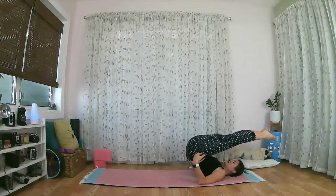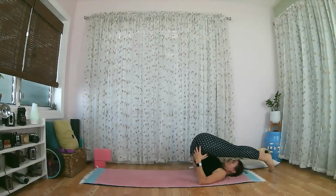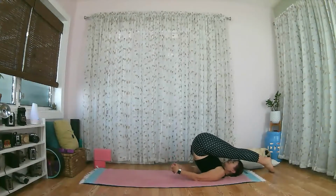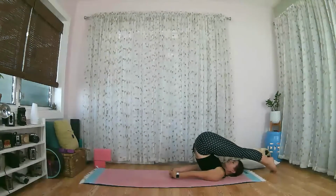So notice how my hips move back slightly as my toes come over my head. So I'm not pushing all the weight into my neck. You can bring your hands to your lower back or interlace your fingers. If your toes don't touch the floor today, that's okay. Straight legs, 8 breaths. Breathe for 2.